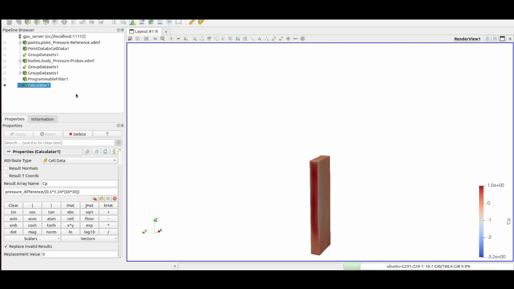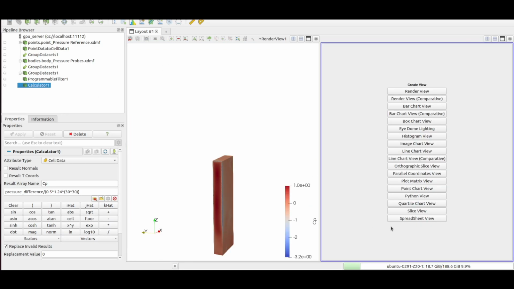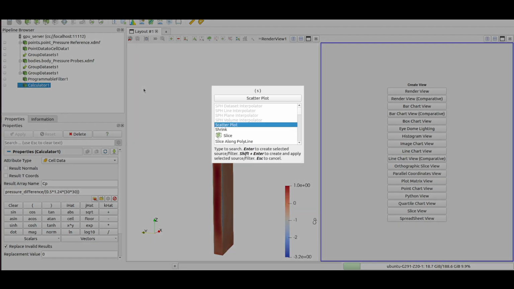Here you will now have the time series for the pressure coefficient. You can select it for an instantaneous pressure coefficient here, and if you want to visualize the values, you can just open the spreadsheet view for this filter. If you also want to do the statistical processing with Paraview, you can just use the Temporal Statistics filter, this one.